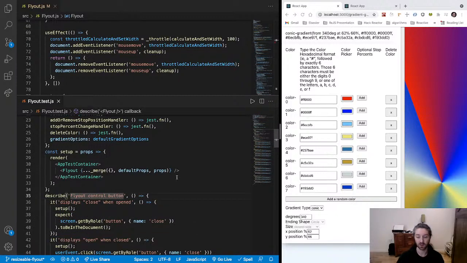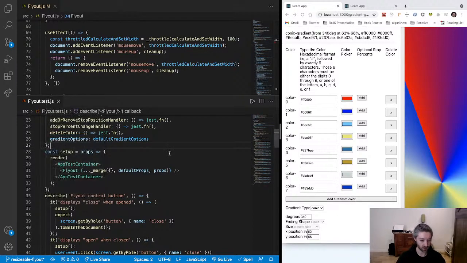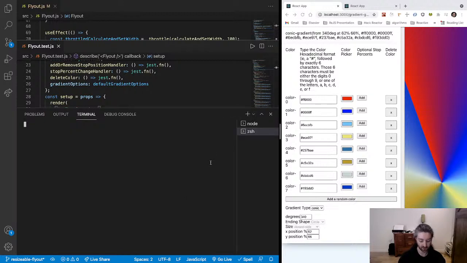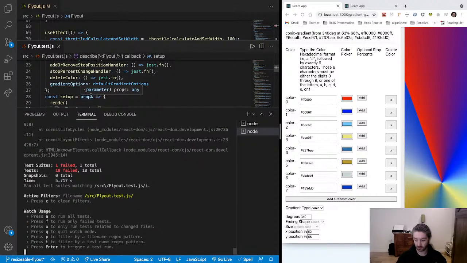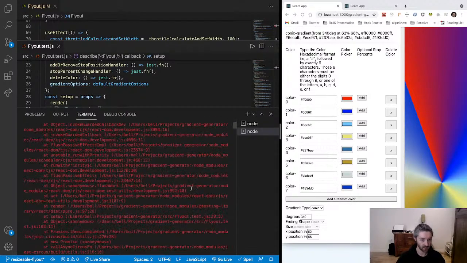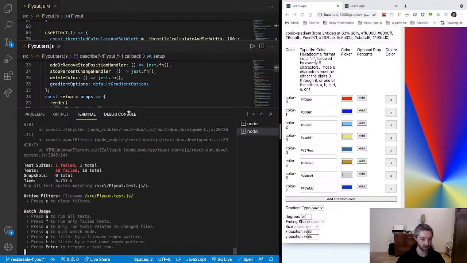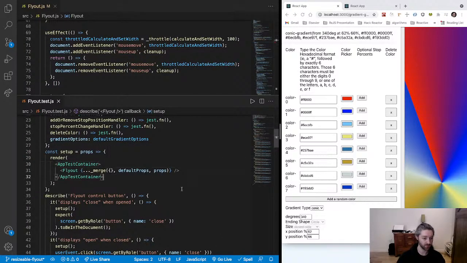Yeah, because these are different. If I copy the relative path and run yarn test on that one, I'm pretty sure that's going to fail because it's not going to find those. Oh, cannot read property client width of null, right? Because I changed the implementation.